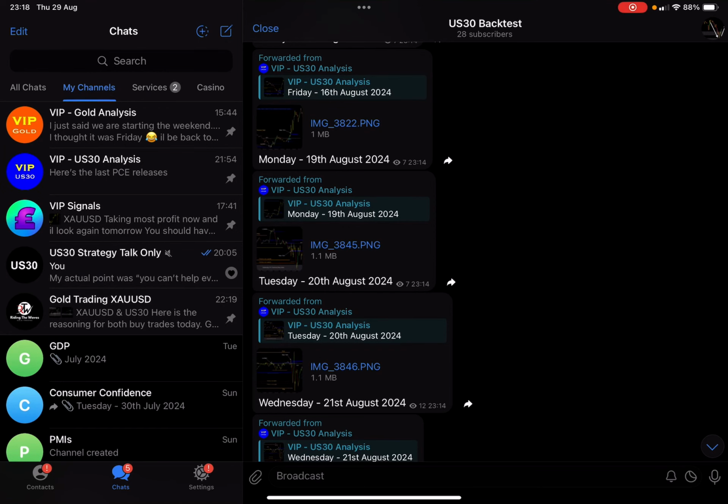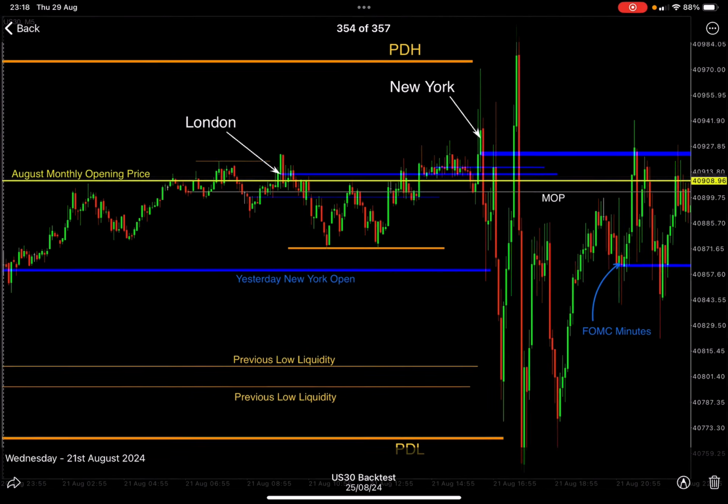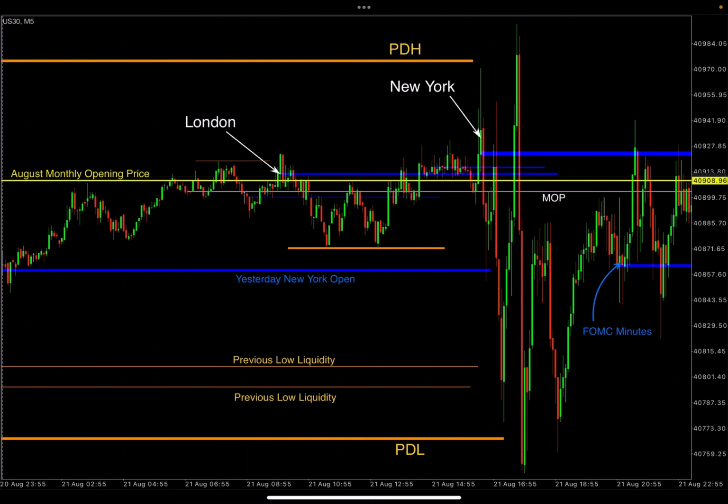Right, so one last video for the day. We're going on Wednesday the 21st of August. You can see here we are within a consolidation on the higher time frame. This is a lot of movement and wicks, and you'd have had to be on the chart, making quick entries once you see these confirmations. You can see them all on there.